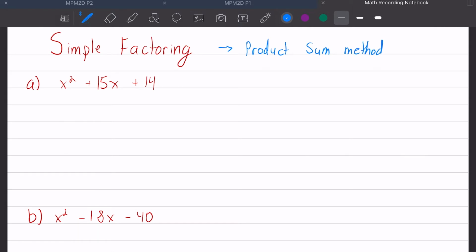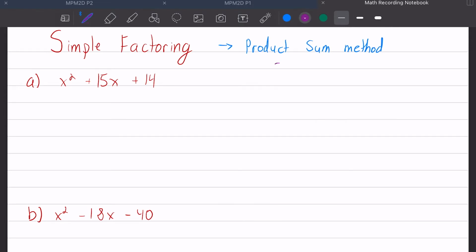This is for simple trinomials, those where we have ax squared plus bx plus c. We want to make sure that a equals 1. And if it doesn't equal 1, we're going to need to do some things in order to make sure that this expression has a equaling 1. We'll get to an example about that, but let's focus first on some examples where we can just start with our a already being 1.